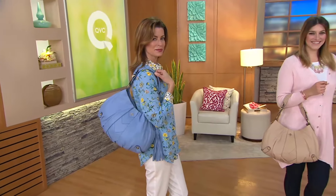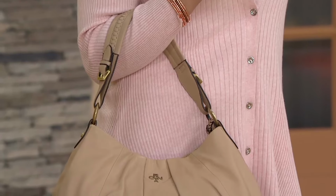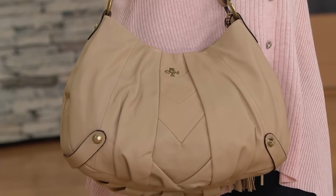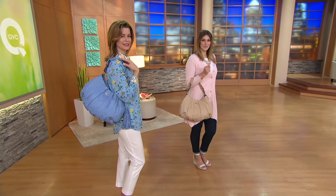So this is kind of the fun, because I think for any of you at home who have particular styles, I feel like orYANY is one of those brands that redefines what you thought a handbag could look like, especially in terms of luxury details. So I encourage you, while you have us here, we're going to be here for the next 30 minutes, all on clearance. This is Lucia. This is 5 easy payments of less than $30, and the savings, we're talking about $103. So that's a big deal.